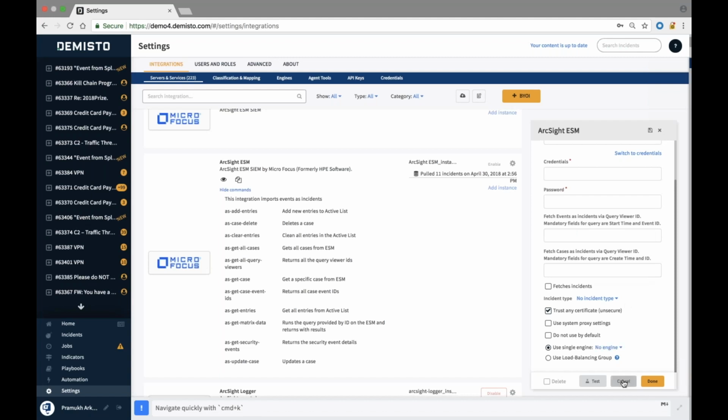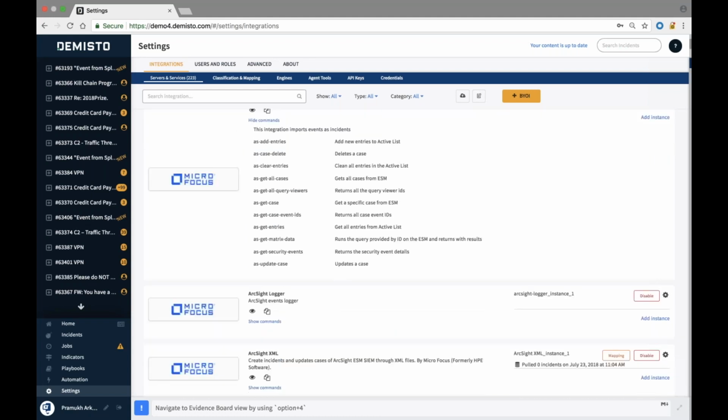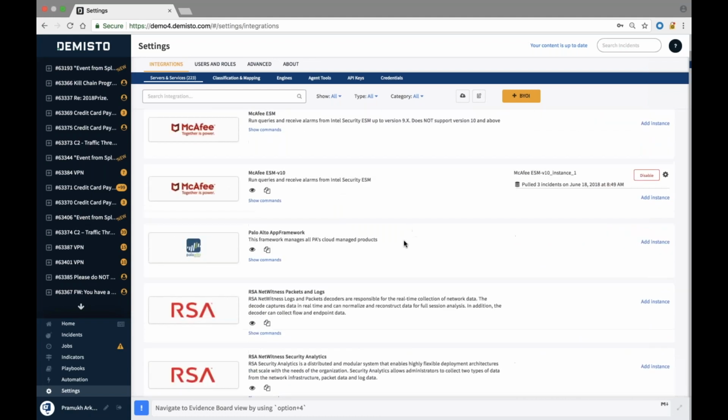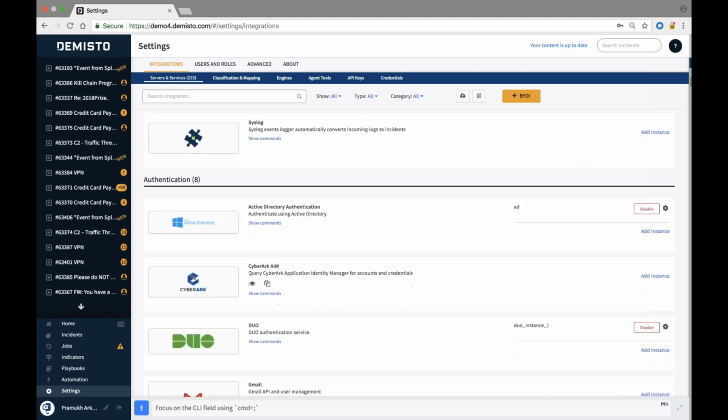This makes it very easy to get started with your own existing products. Even if you have 30 plus different vendor products, Demisto supports it, and admins can easily get started with plug and play. This is really the starting point of getting all the incidents and alerts in the form of incidents into Demisto.